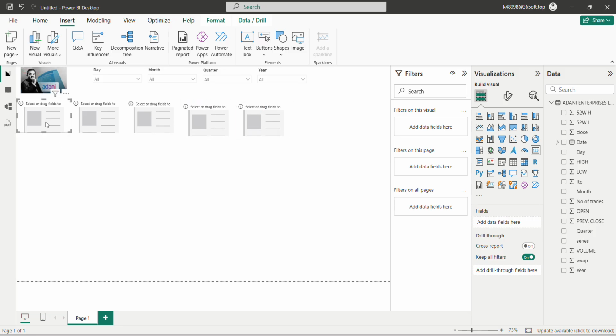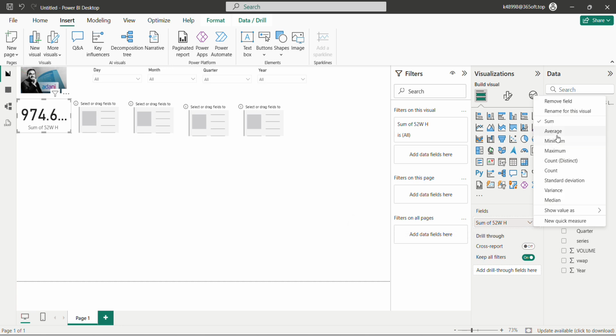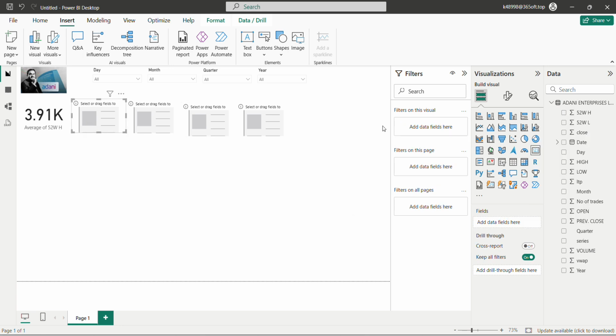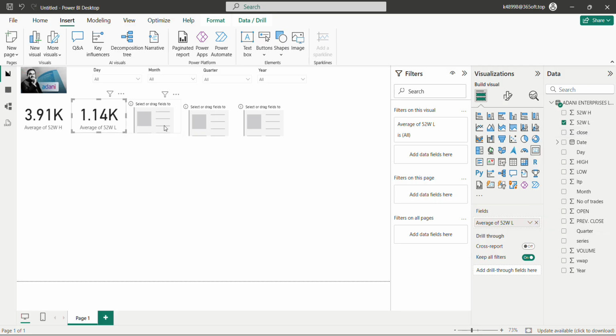So for this card, we are taking the value of 52-week high, and then we can select the average of 52 weeks high. Then for this we are going to take the 52 weeks low, and then we can take the average of this.